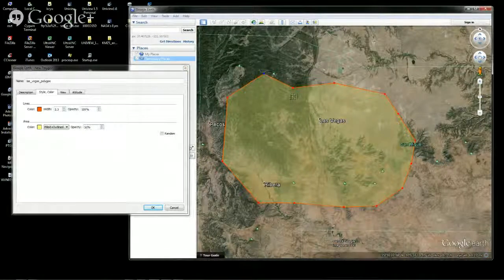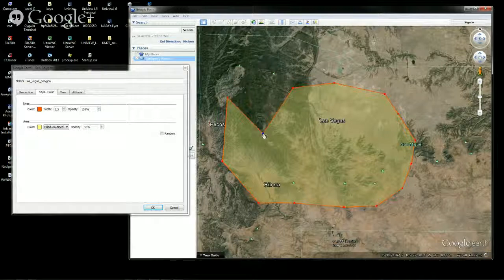And then one other thing that I can do is if I wanted to edit the points, I can move my mouse cursor until it changes to a hand shape. And you can see that once it does that, I can then actually drag the point around like that.